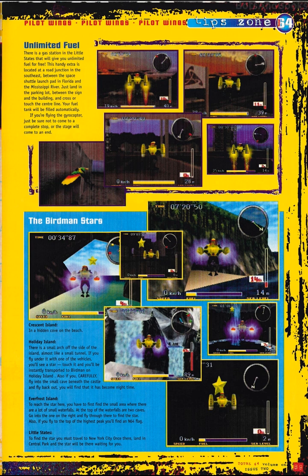Pilotwings 64 tips reveal secrets for mastering the skies. Unlimited fuel can be obtained by landing in a specific parking lot in Little States. Hidden Birdman stars are scattered across the game world. One is found in a cove on Crescent Island, another under an arch on Holiday Island, and others near waterfalls on Everfrost Island and Central Park, NYC.